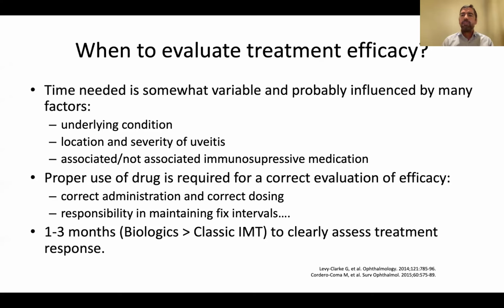And when to evaluate treatment efficacy. So time needed is somewhat variable and probably influenced by many factors, like underlying condition, location and severity of uveitis, and if there is any associated immunosuppressive medication. And of course, we need to check if there is a proper use, because this is required for a correct evaluation. And if the patient is administrating correctly the drug with correct dosing, and if there is a responsibility in maintaining fixed intervals. So time will vary from 1 to 3 months, sometimes less, sometimes more, and probably less in biologics when compared with classic immunosuppressive medication that usually requires more time to clearly assess treatment response.